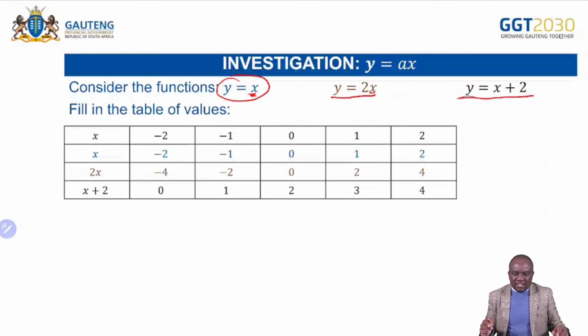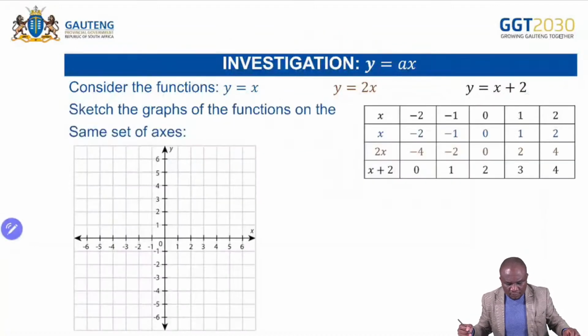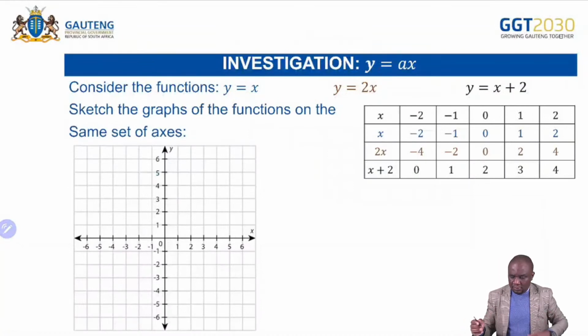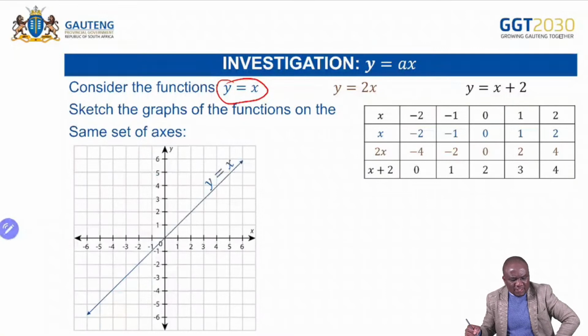We want to observe something. That's why I said we are investigating. We want to investigate to see the effect of a and q. Let's sketch these 3 graphs. Okay, don't sketch, just listen. So the parent graph, if we use the table of values, is going to look like this after sketching it.